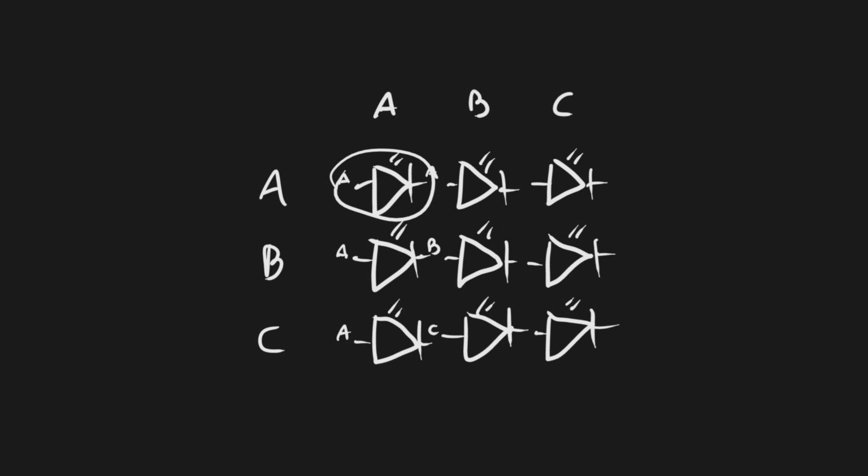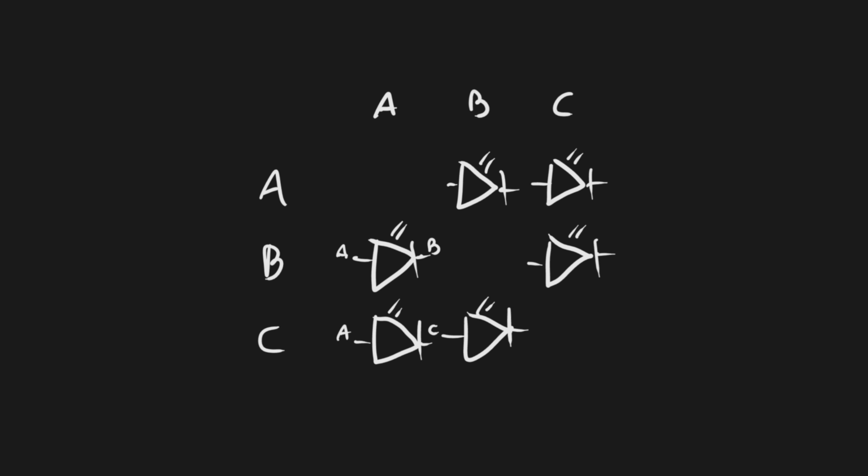So consider this 3x3 matrix. Viewed as a table, we have all combinations of two pins that can be connected to the left side and the right side. Since having the A pin on both sides doesn't make a lot of sense, because it's always the same level, we cannot use any LED on the diagonal of this matrix. To control all the LEDs of this matrix, we have to drive it column by column.